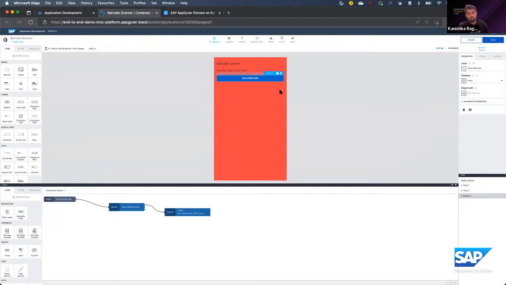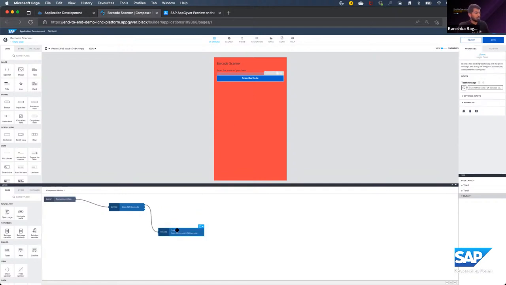Now I have to create a logic for this application, where when I click on this button, I need to open the QR code scanner, and then use the result of this QR code scanner and send it to the API so that I can fetch the nutrient facts about the food I'm consuming. So for now, I'll just keep this toast bar assigned. And we already created a logic to scan barcode or QR code. We also have some other device logics, like take a photo, which triggers to open the camera from your device, or the GPS location node, which triggers to activate the accelerometer from your device to get some information like the speed you're moving, and latitude and longitude values, and so on.